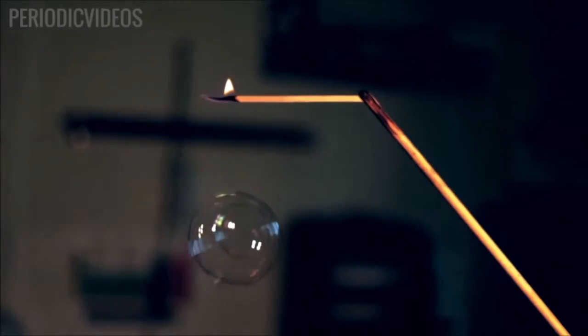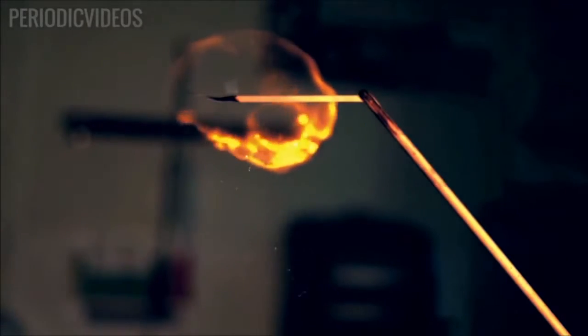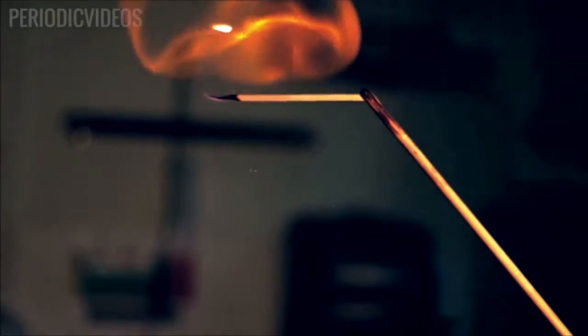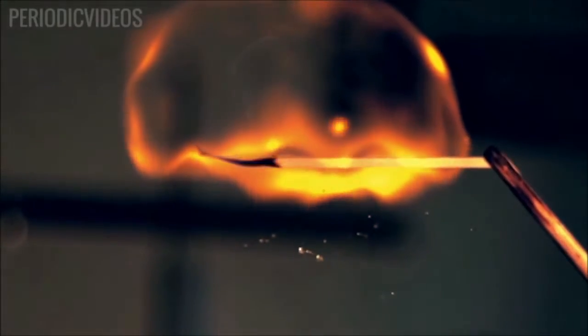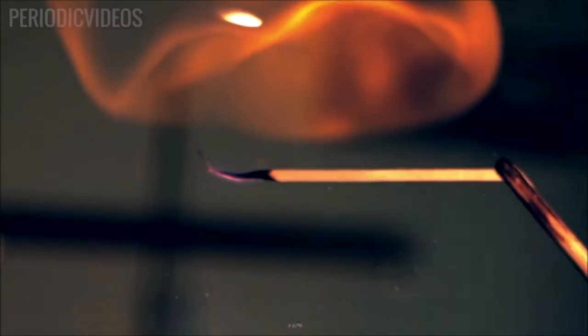rapidly. One of the things that I thought was interesting is that when a bubble catches fire, the burning gas continues to move up, almost the same shape as the bubble. It expands a little bit, but it continues upwards. And the other point that we saw from these bubbles is that even though the soap has disappeared very quickly, the gas still burns with an orangey flame. I think that's interesting because it shows that the gas is still experiencing a buoyant effect and rising up. And the fact that it suddenly goes to a very high temperature does not really seem to change the rate at which it goes up.